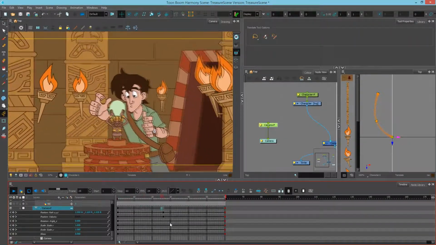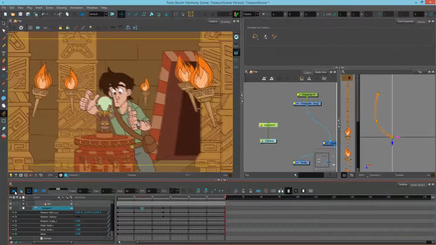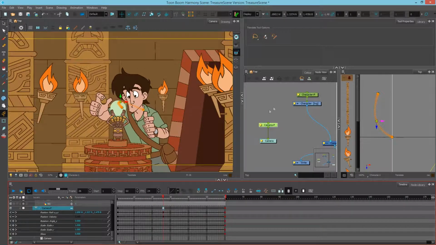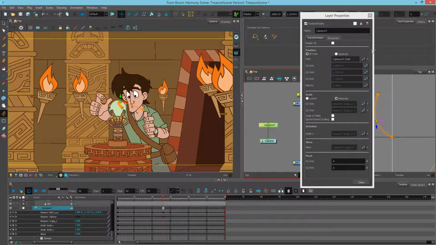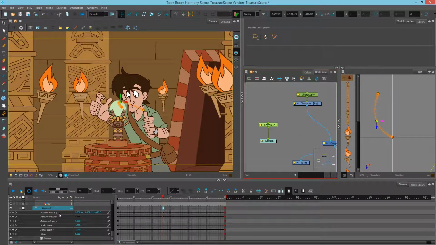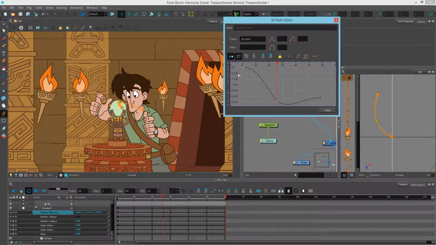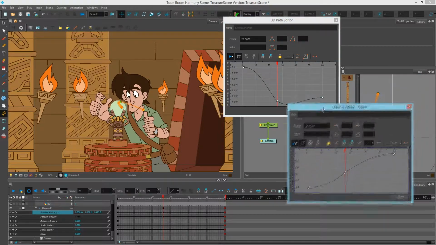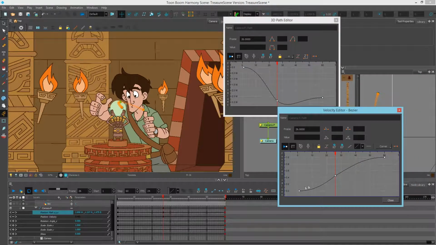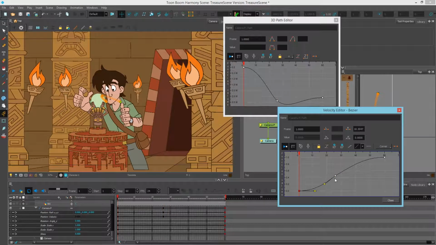You could add more. And if we click the velocity editor, again we can reach it by going to the peg and going to our camera path function here, or you can just double click this position path here, which opens up the 3D path editor. And you notice how the path has a curve, but if we click the velocity editor here, we still have our original eases in and out, and if you wanted, you could make modifications here.